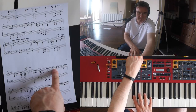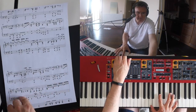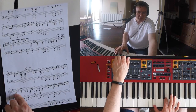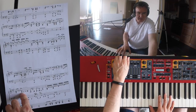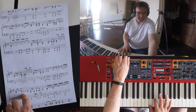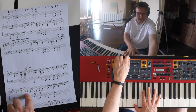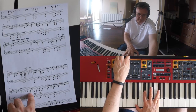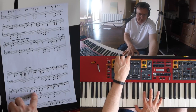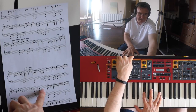C sharp, F sharp, arpeggio, A, C sharp, F sharp, A, and this is B, E, G sharp, A, and this is A, C sharp, F sharp, and so that's A, B, C, A and C sharp, and attached to that C sharp, a D and an F sharp. C sharp, D, D, F sharp, D, F sharp, D, F sharp, C sharp.